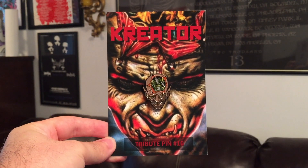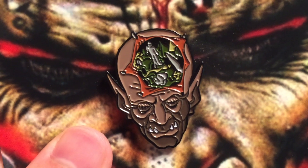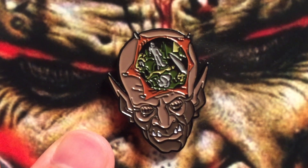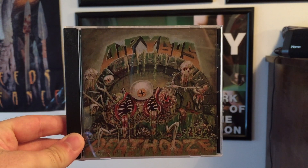Tribute pins have been a thing that the Metalhead Box has been doing for a while, and we're at number 16 — Kreator's Violent Mind. With "Terrible Certainty" he'll lead a violent revolution, but if he's an outcast with a "Pleasure to Kill," that might be a cause for conflict. Great detail and great coloring right here — it kind of looks cartoonish, like a gingerbread man cookie cutter and a Cabbage Patch vibe.